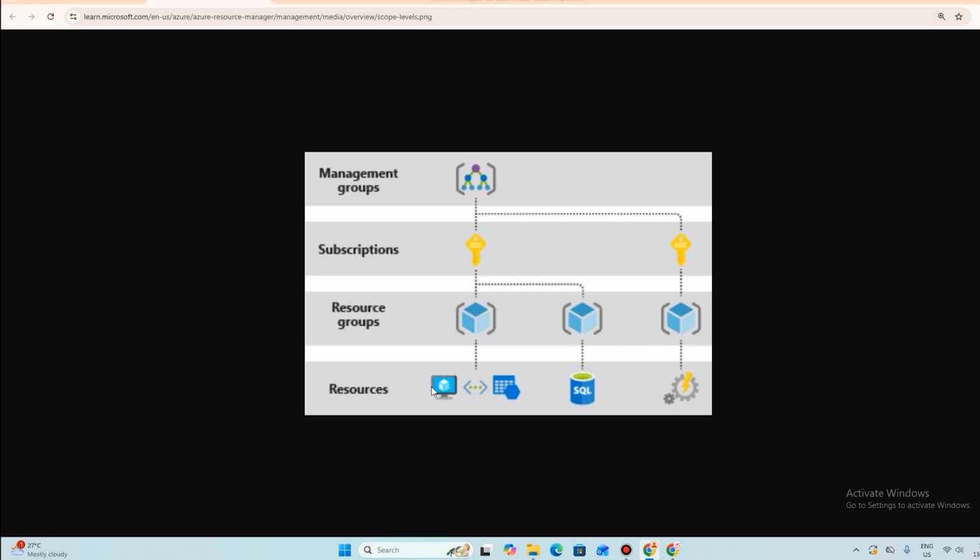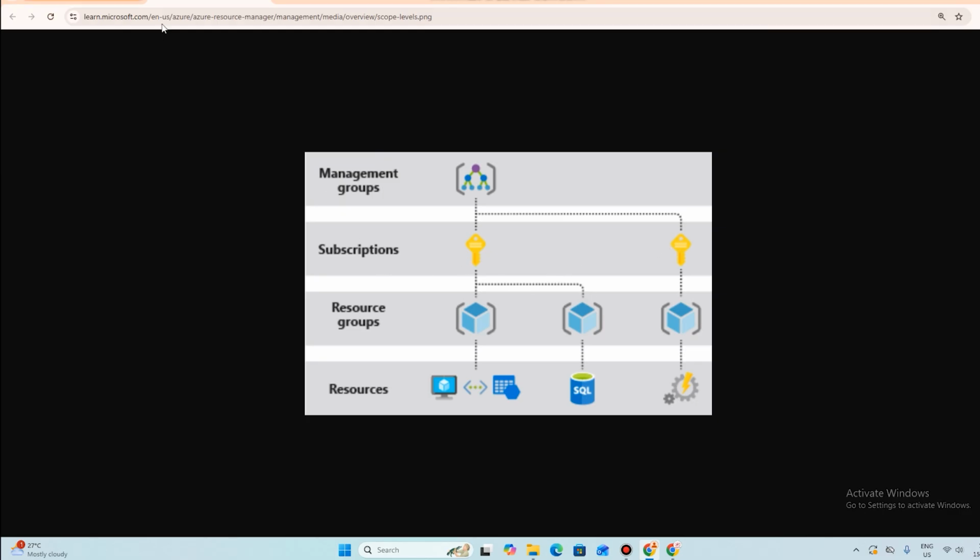If you see here, you can have multiple subscriptions under your tenant. The reason you might want multiple subscriptions is maybe you have your dev environment and your production, or there are different team requirements. So you want to track your billing and usage, and also apply policies at different subscription levels.